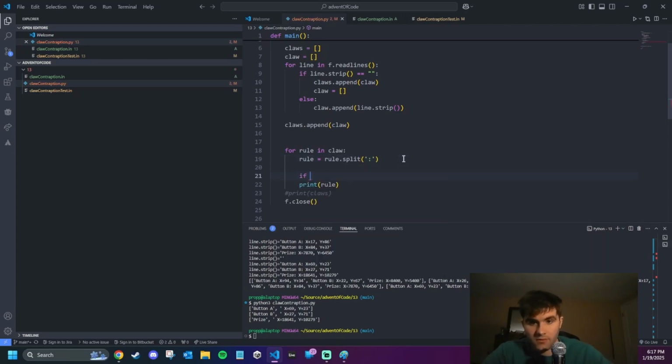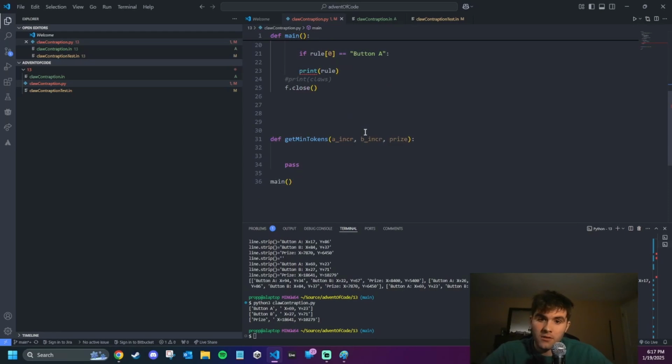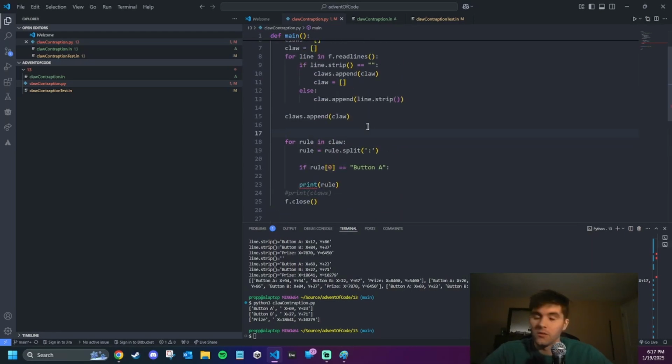Okay, so if rule[0] equals button A, then, and where are we gonna store all the information? In another list? Well, no, because we only solve it for one of them. So at the end of this we'll have it.